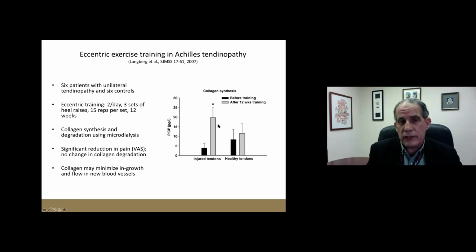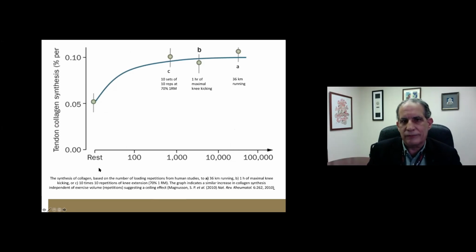And here, this is just to show you that the evidence has been quantified. This is collagen synthesis after training in injured tendons and also in healthy tendons, but it's also a much better response in the injured tendon. The healthy tendon may respond a little bit. In this case, it was not significant, but this is a very dramatic response. Now, remember that this response at the level of the molecules and cells is accompanied by reduction in pain. So the clinical benefit of that is also demonstrated.